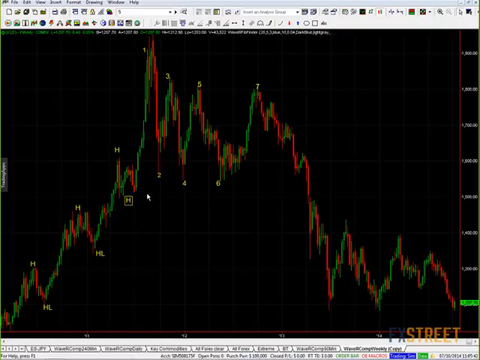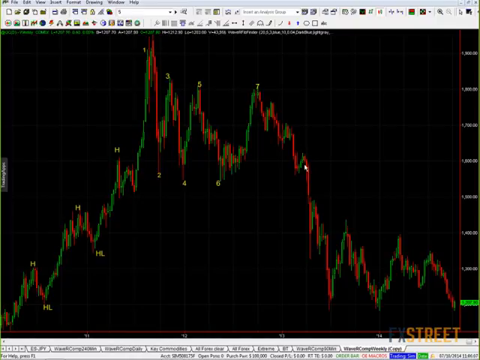And provided that we can look at a movement and we can quite simply put labels on it. We've got a high, a higher low, and then a new high above the previous high, a higher high. We could call that an HH in actual fact, and then we've got a higher low. Now, this is how a trend actually works.